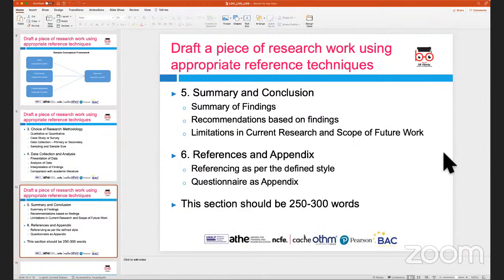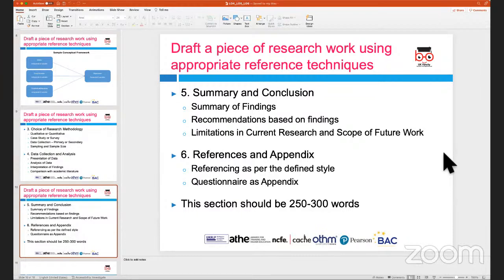And this would be listed out in chapter 5, and this would cover basically some summary of your findings. And then it could also include some recommendations in terms of what could be the future areas of research.